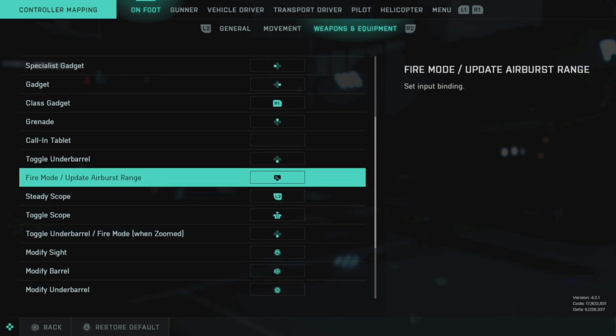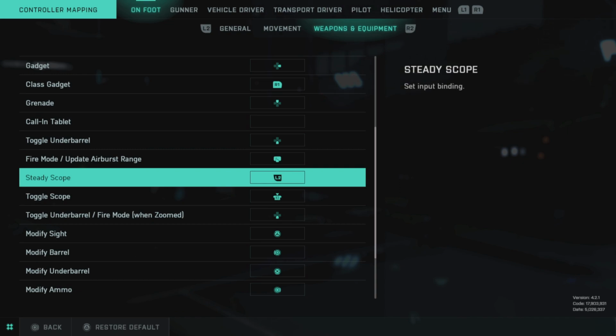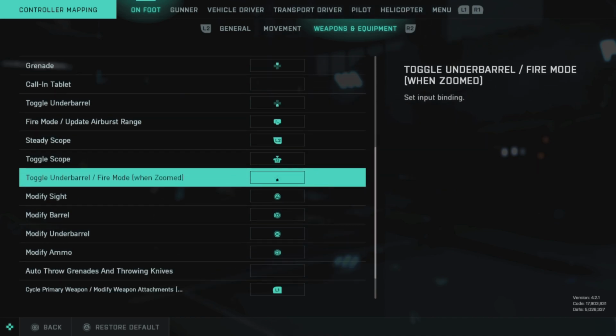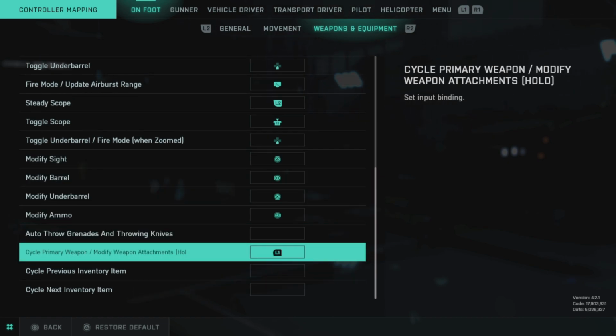Under barrel update, steady scope. I use L2, same as ADS. For sniping, that's actually important, you know. Use L2 or whatever button you use to ADS and do the steady scope, the same button, you know. Toggle scope, under barrel, modify sight. And this to modify the weapon attachments in game, I use L1.